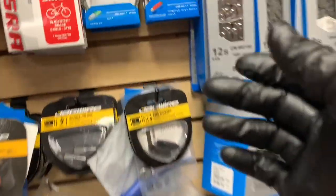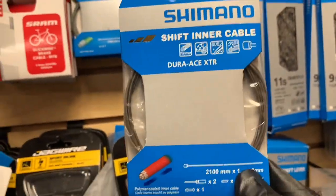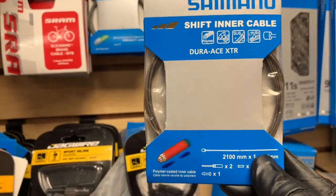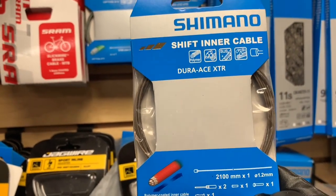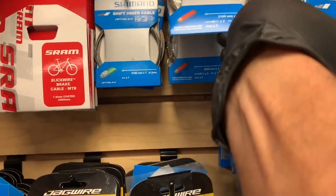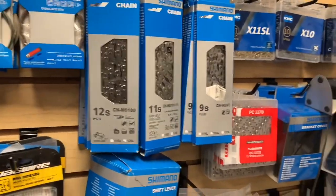And, you know, usually I'm like, well, that's just a bunch of hooey. Do we really need to use a $20 Dura-Ace XTR polymer coated cable? Well, here's today's cycling tip. Yes, yes you do, depending on how that frame is, how that cable comes out of that bottom bracket and anchors onto that front derailleur.